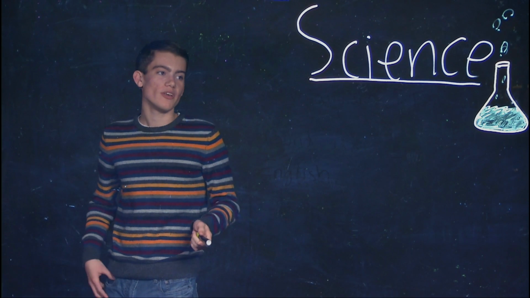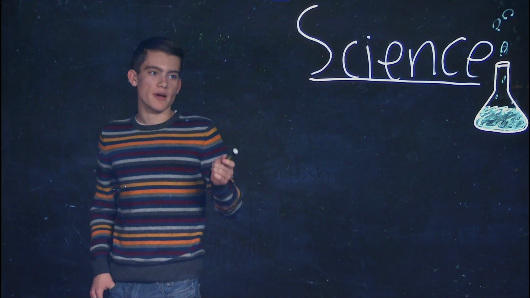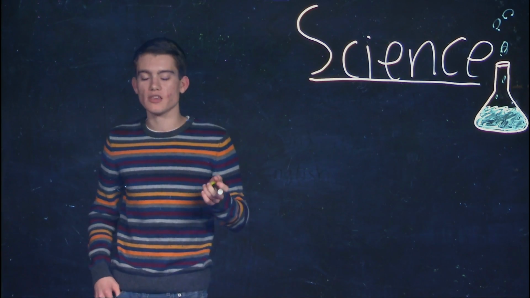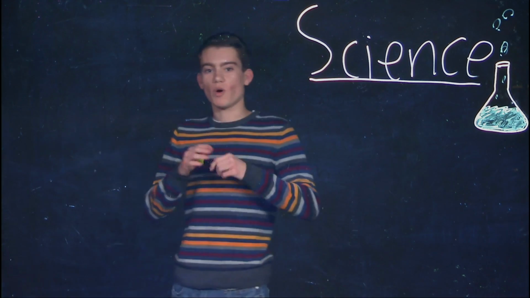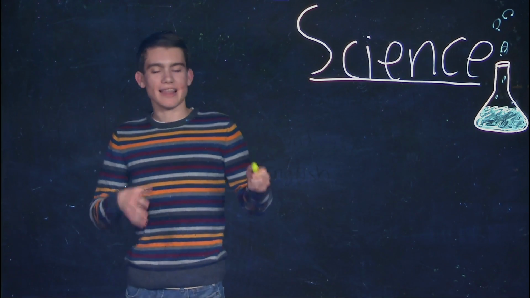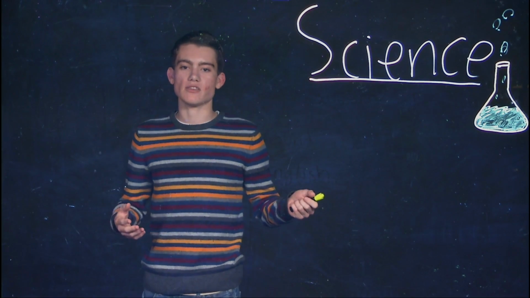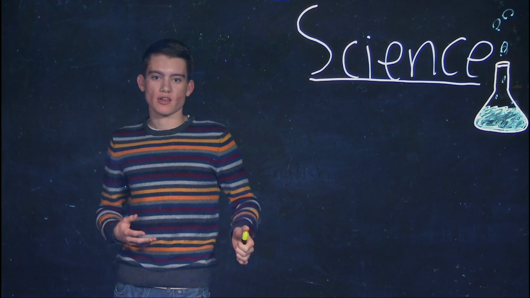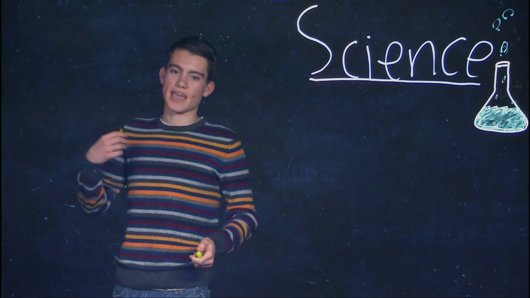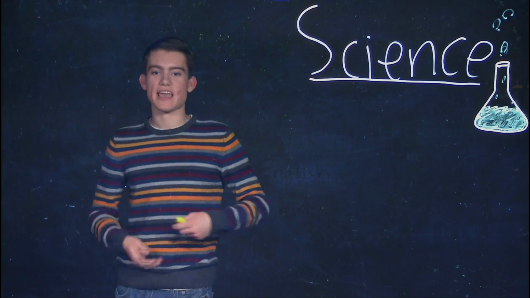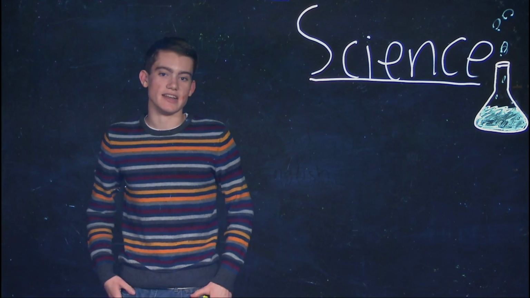Now, for many people, the science section is their most difficult section just due to the sheer amount of information thrown at you in a very short period of time. One way that can help you understand this immense amount of information is to think of it less as a science section that you're trying to understand and more of an analytic section, where your goal is not to understand the data but to analyze it and then merely answer the questions based on the data rather than trying to understand everything that's going into the data.